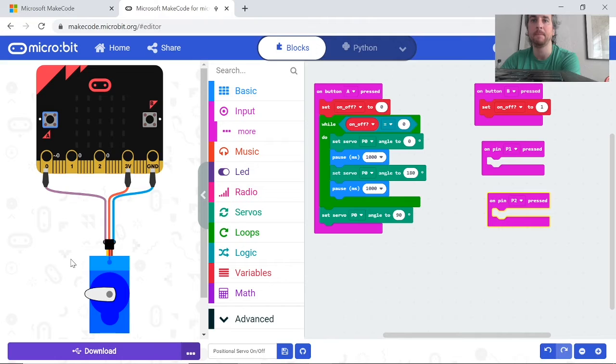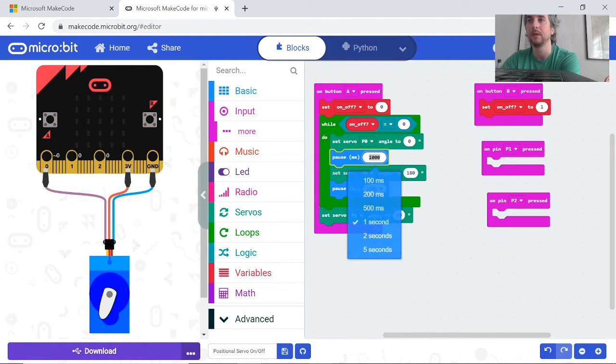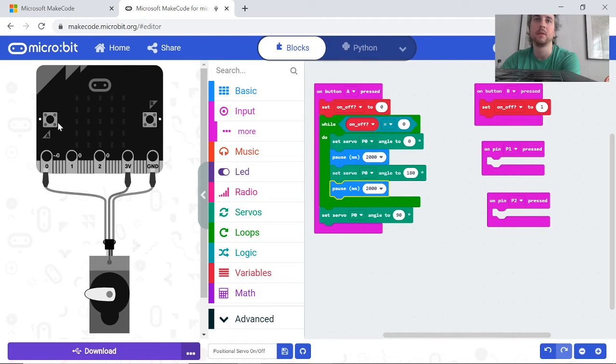And when we click A, it swings at a constant speed, but how fast it goes back and forth is controlled by how long this delay is. So for example, if I move this up to 2 seconds, and I push A, you see it's moving a lot slower now. So what we want to do is create a way we can control this delay.